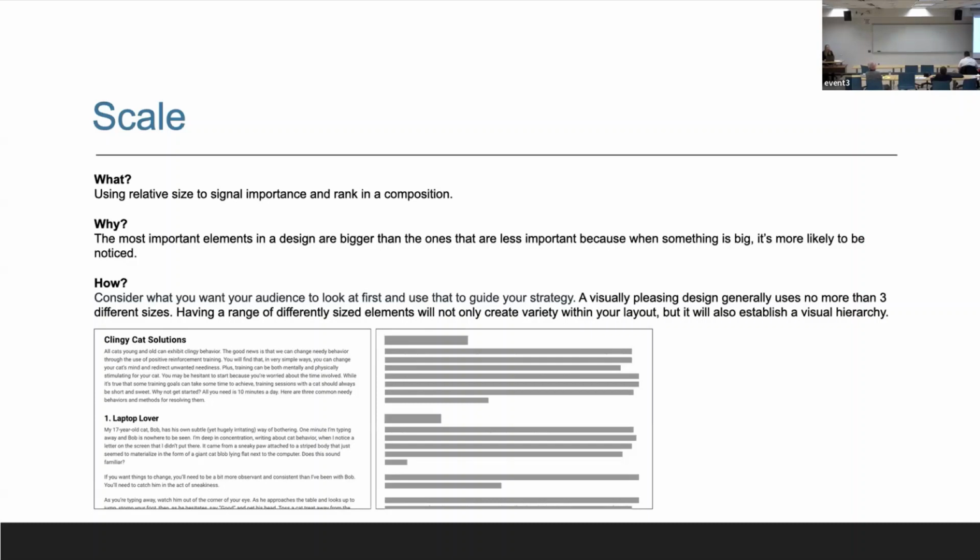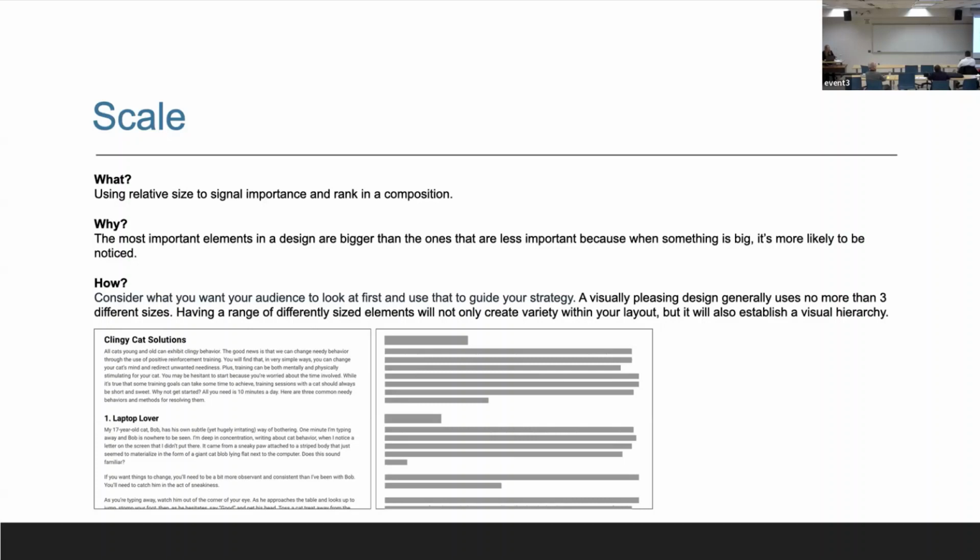One of the most common is scale, that everyone is familiar with. Basically, the most important elements are bigger. When something is big, it's more likely to get noticed. It's kind of obvious. And this is really utilized in typography, where you offset, for example, titles and subtitles in larger font. So even when a person just looks at the page at a glance, they can see what the different paragraphs are about. It's called chunking and really helps the users quickly orient themselves within large blocks of text and look for the main takeaways.